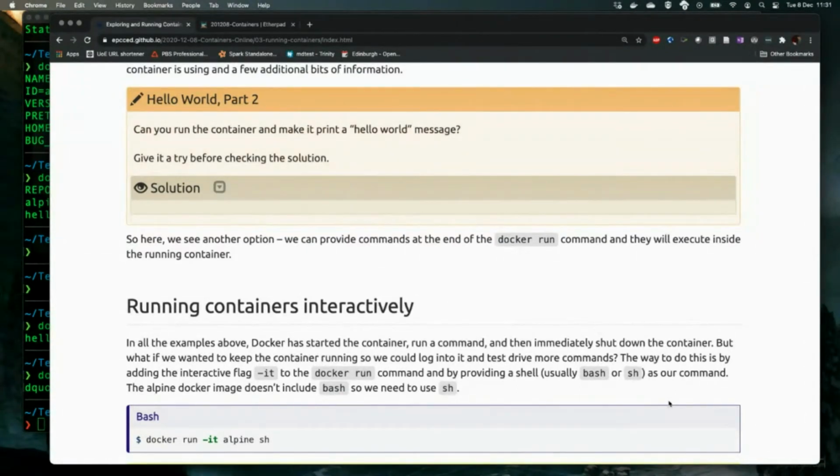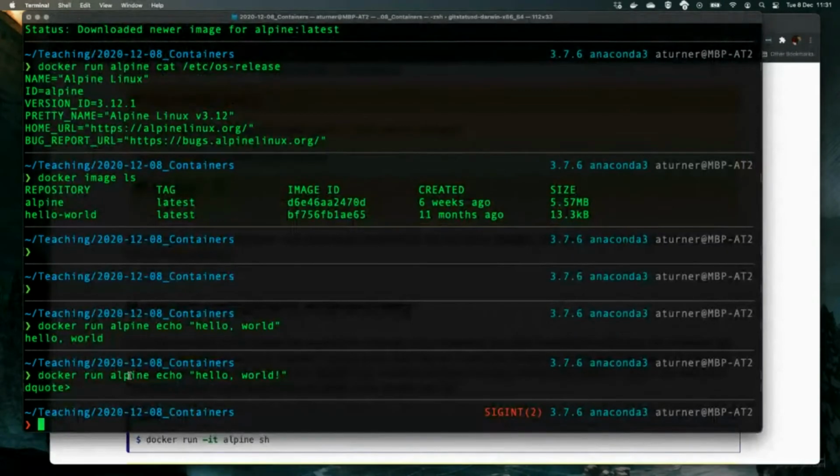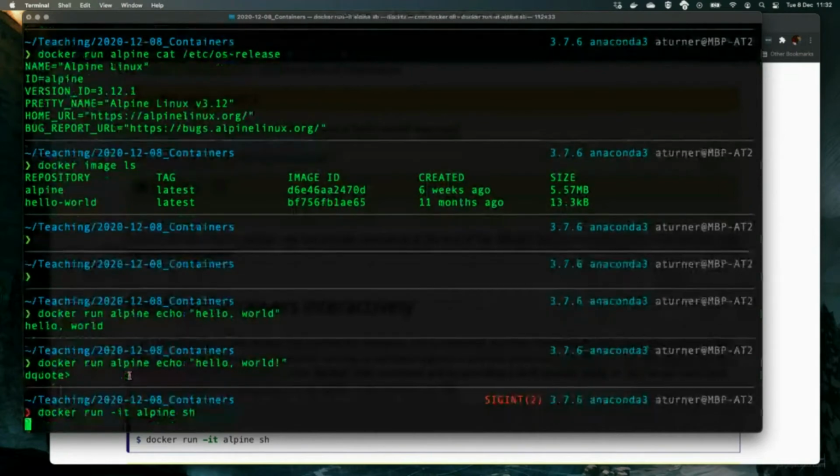In Alpine, we'll have to use sh because it's such a stripped down version of Linux that it doesn't have bash installed. So to get an interactive terminal, we use docker run -i for interactive, -t, which gives us a terminal, essentially. And the name of the container is alpine. And the command we want to run is sh, which is the Bourne shell, one of the standard Linux shells.